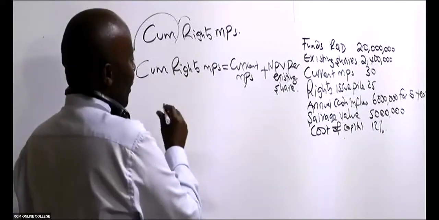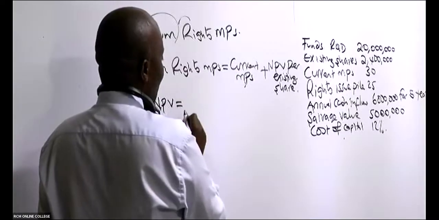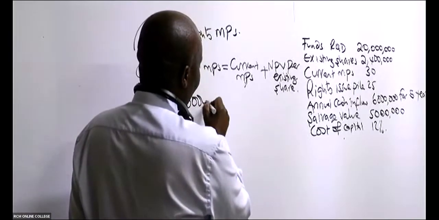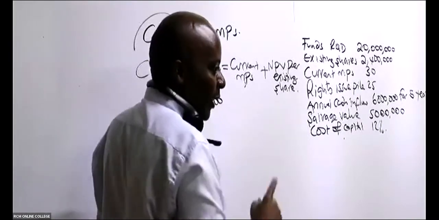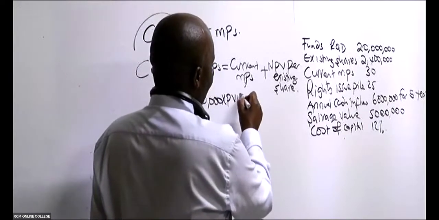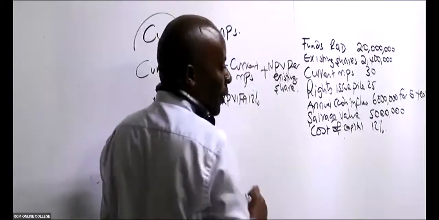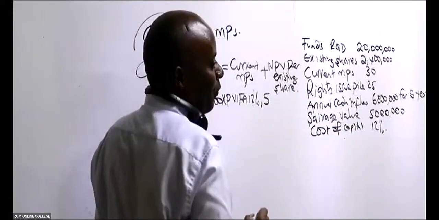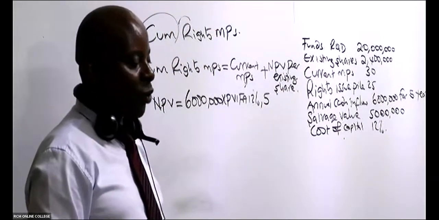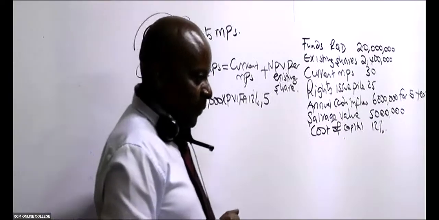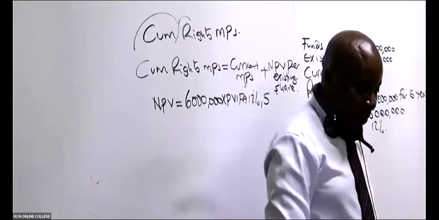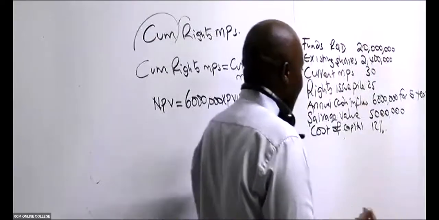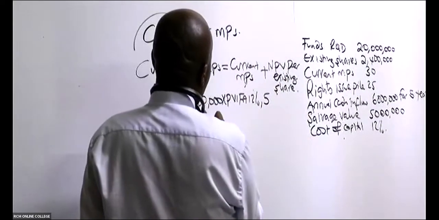So then I would want us to calculate this net present value. We know that the project will be giving us an annual cash flow of how much? 6 million, isn't it? And this is an annuity, so times PV-FAR. Remember they have given us cost of capital, 12%, for 5 years. Do we expect any other cash flow apart from this annuity? Scrap value, isn't it? We have scrap value, or salvage. So plus 5 million.